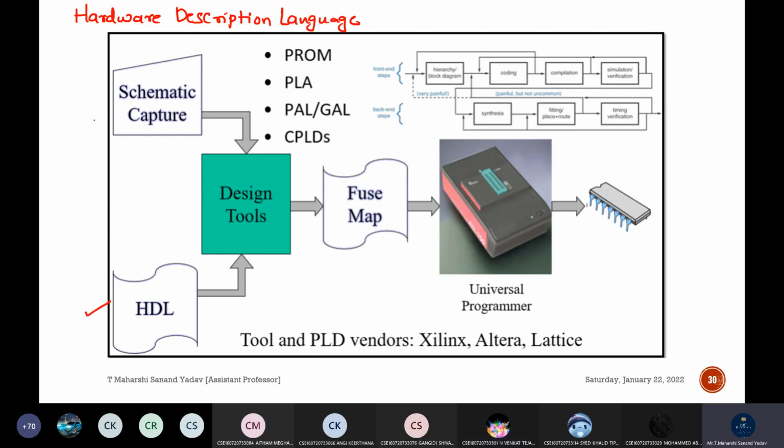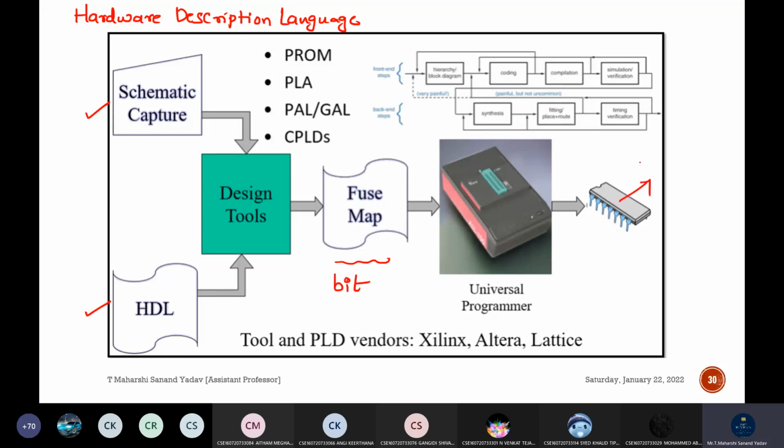So these are the sequence of procedures which we need to follow in order to write the Verilog code. Initially we will get some specifications, and based on that specification we will write the HDL code. Again, you can write the HDL code in different styles of modeling, which can be gate level, data flow, behavioral, or switch level. And based upon the tool, when you write the code, we will get one fuse map called a bit file.